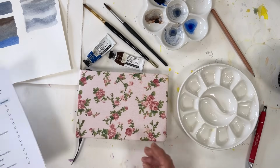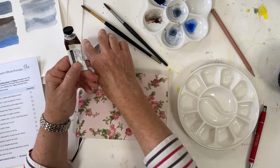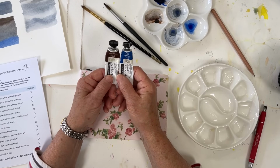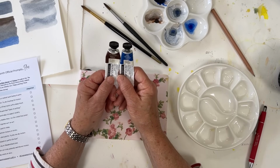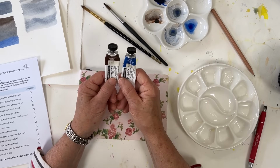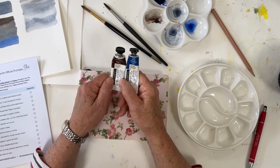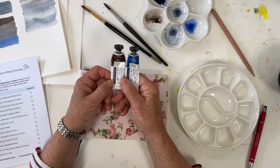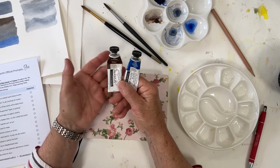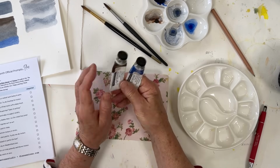We're going today to look at the two colours, Burnt Umber and Ultramarine. These are two basic colours that belong in everybody's palette, and I'm sure you'll find them in whatever collection of paints you have. If you don't have your paints yet and this is your first introduction to watercolour, then you will find these in any set that you buy from somebody reputable like Winsor & Newton or Daniel Smith and so on. You should find Burnt Umber and either Ultramarine or French Ultramarine.